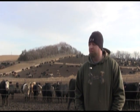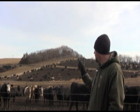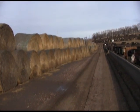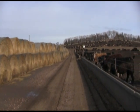We're here today to talk a little bit about the weather helping cattle along through the winter months. What we do here at Alexander Cattlemen Farms is we have a lot of pens that are protected by tree lines. And as you can see in the background, we have multiple pens that are protected by north winds. We also use bales along a lot of our pens that are in an open area. That'll help when the cold weather comes through.